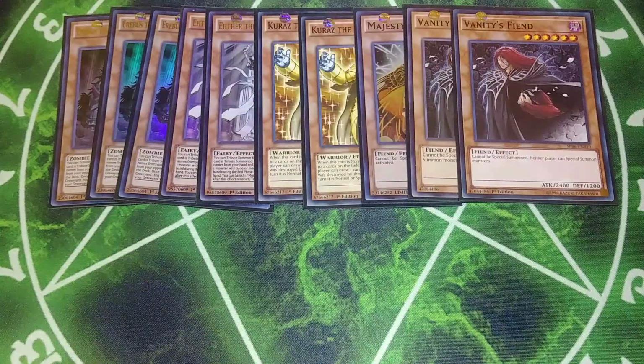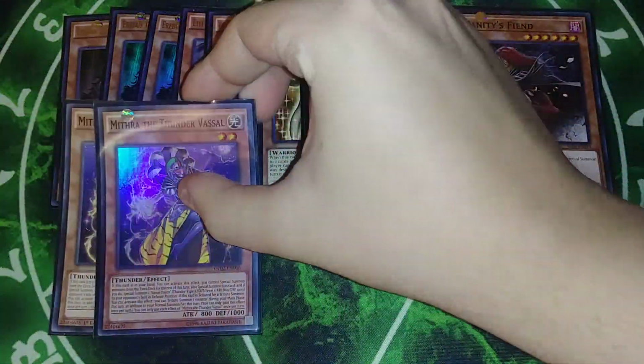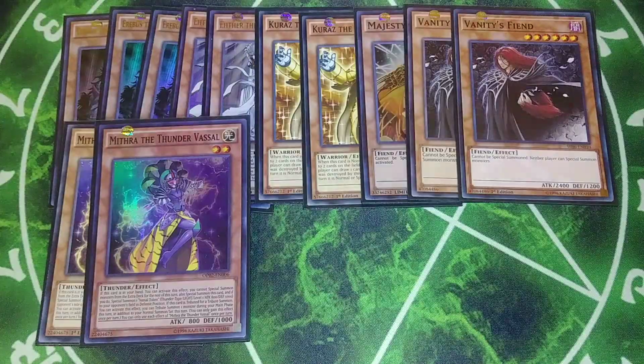Then we play 2 copies of Mithra, the Thunder Vassal. The Vassals help you get your monsters from your deck or your hand on the field by tribute summoning. If this card is in your hand, you can activate this effect. You cannot special summon some monsters from the extra deck for the rest of the turn. A lot of them automatically restrict you from the extra deck, which is not a big deal. But you special summon this card, and if you do, you can special summon a Vassal token, 800 to 1,000, to your opponent's side of the field in defense position.